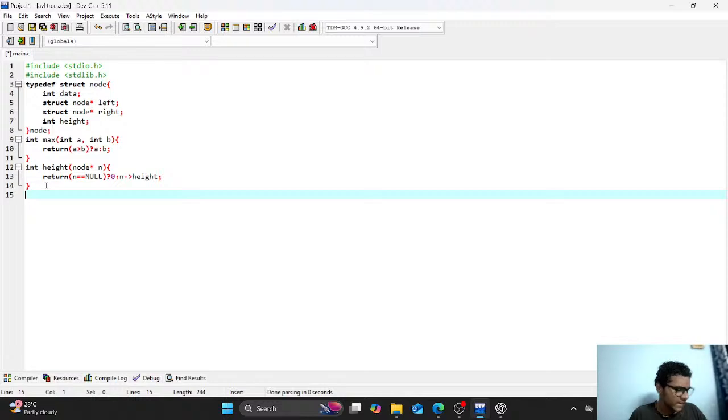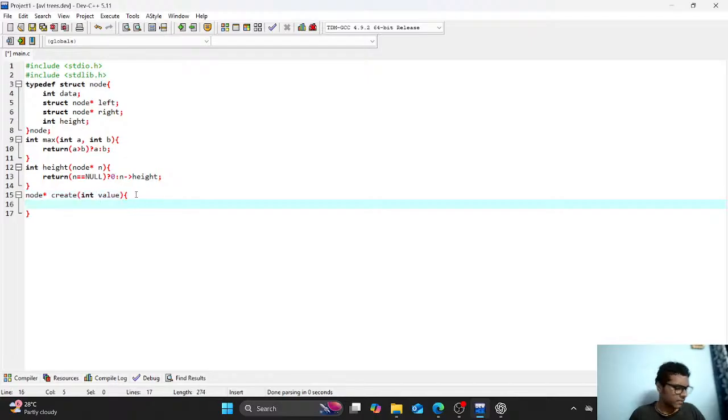And then you will write a create function. Node create. So what are the arguments this create function is going to take? Int value. You have already written this, right?